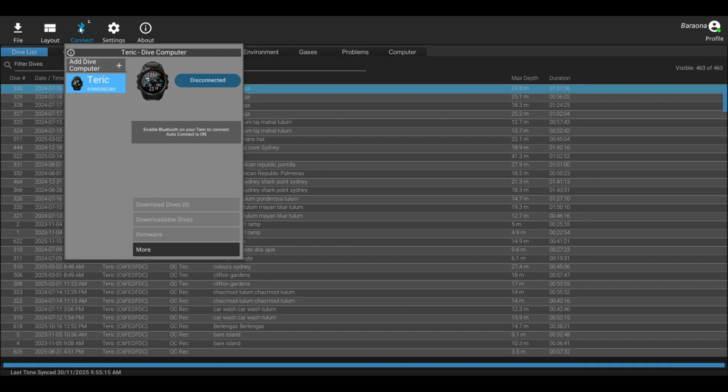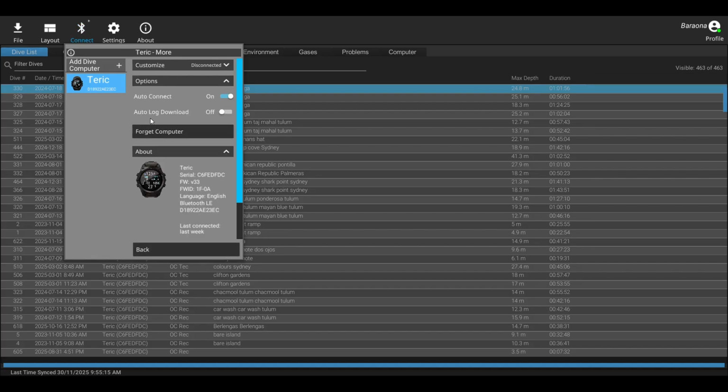One thing that I like to do before I connect my dive computer via Bluetooth to my laptop is come on the connect. Then we have the autolog downloads. I don't like to have it on, but that's a preference. That's for me. I dive a lot.